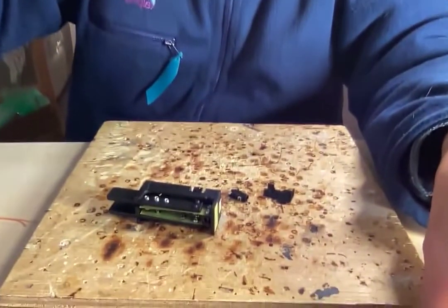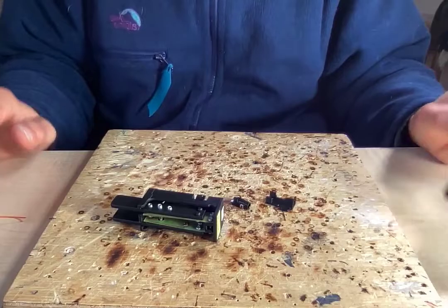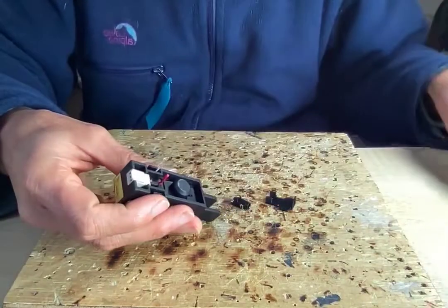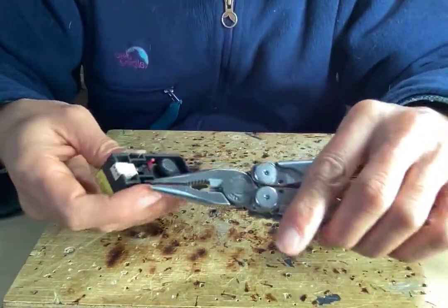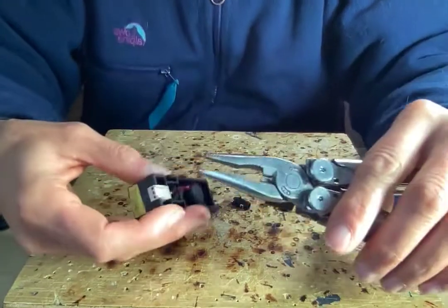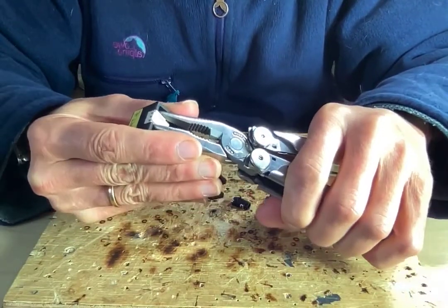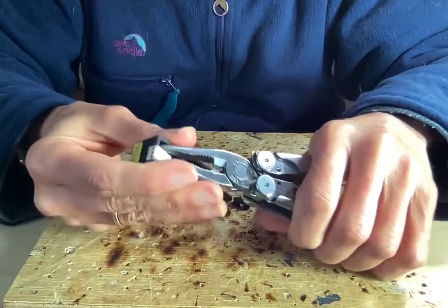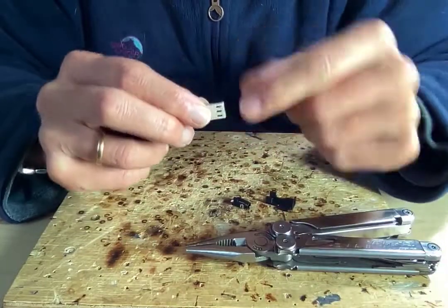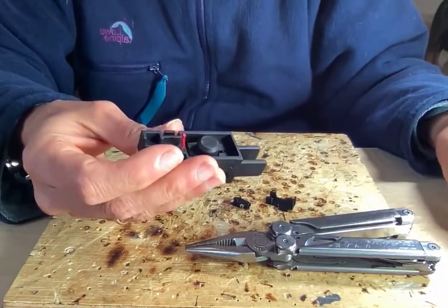Let me show you the key and just run you through what I've done so far. To get to this stage, have a look at the other two videos — it's described in more detail — but basically I have released it from its case, removed the Molex connector. That's held in place by an interference fit, so it pushes in, but it's also stabilized by what appears to be a drop of superglue. You rock it, pull it, and twist it to break the glue seal, then it pulls off easily, releasing the clips inside the slots and pulling away from the wires.